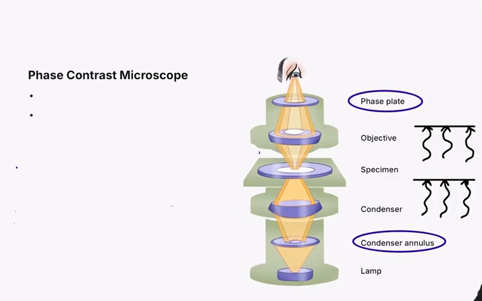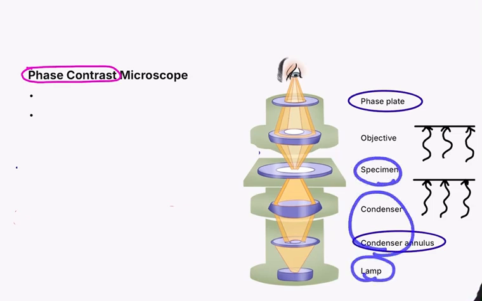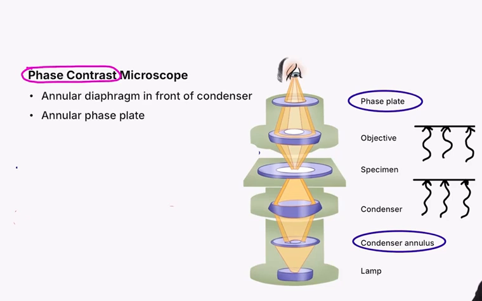Coming to the third microscope, and that is the phase contrast microscope. The name itself is telling me that there is going to be a contrast in the phase. So if I look at this, I have the same light, I have the same condenser system, then I have my sample, then I have the objective lens, and over here you have the eyepiece lens. Everything is similar to a light microscope, but I've added two things. One thing that is added is known as an annulus ring.